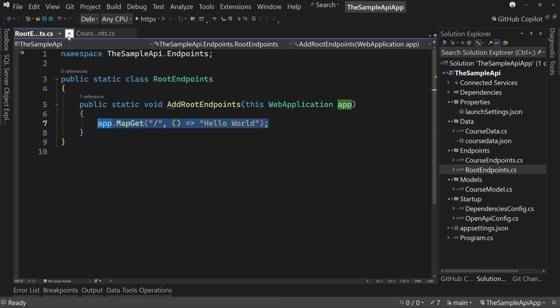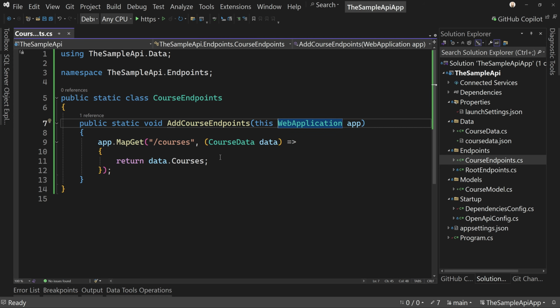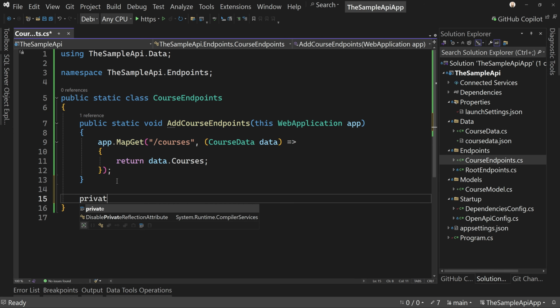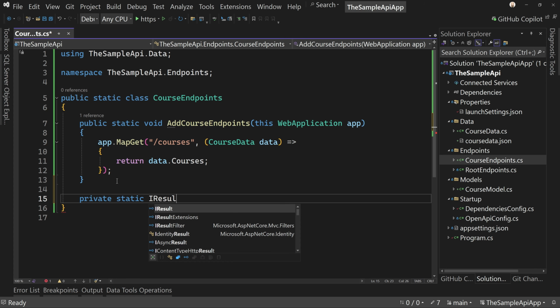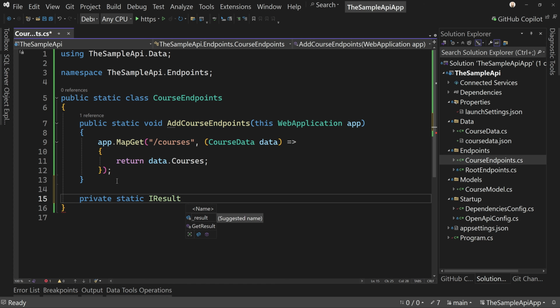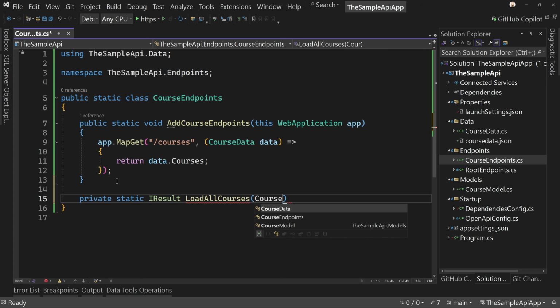We've got the start of our setup, but I want to go well beyond this for our endpoints. First off, let's create a private static IResult and say LoadAllCourses, like so. And we'll say CourseData called data.